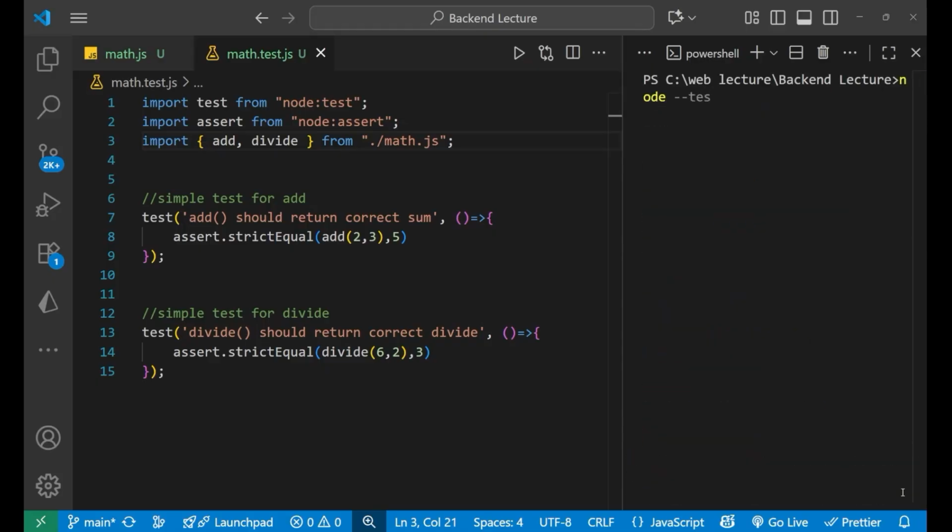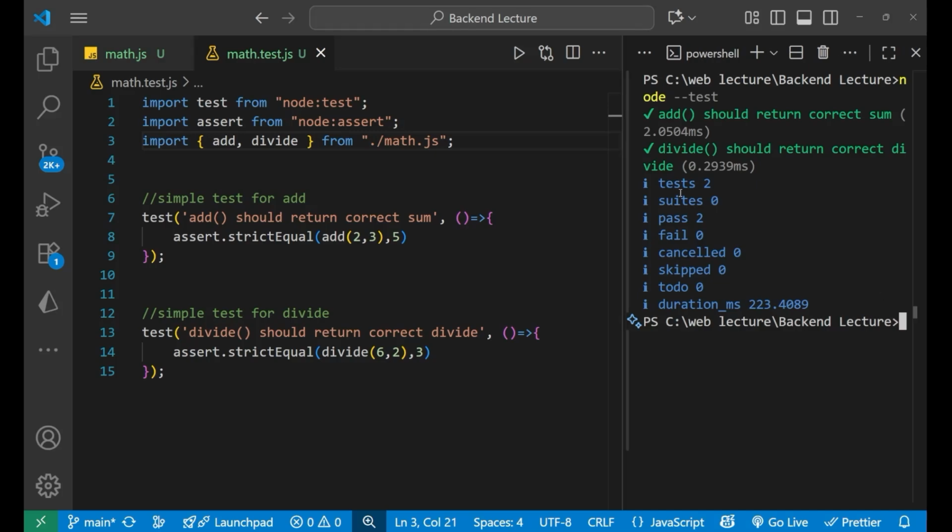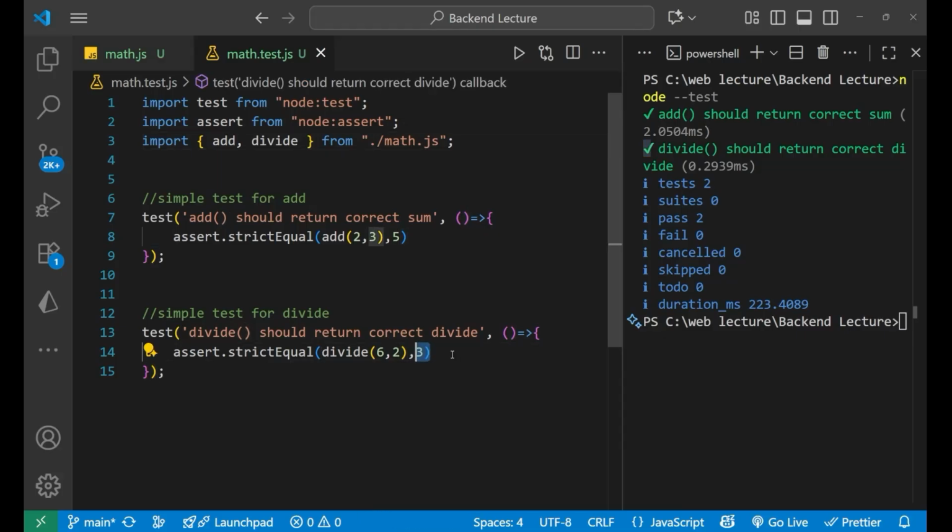Node --test, and as you can see on the top, since it is correct, it is giving me a tick, which shows that the test is correct. And the second, divide, is also correct because we had written 6, 2, and it is giving me that particular 3 here. So this was the test for add and divide.